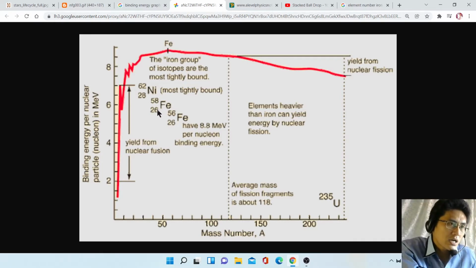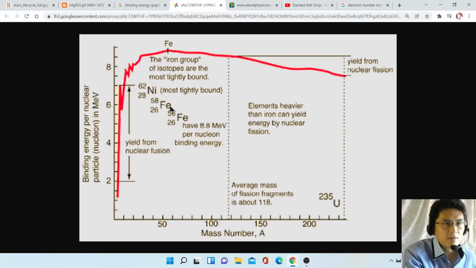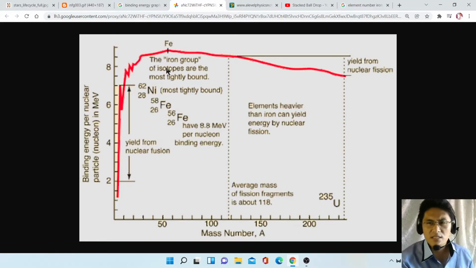Specifically, iron 56. Okay? So I'm not sure if this is iron 56 or they mean iron 58, but from the looks of it, it's iron 56, right? And again, I don't really memorize this stuff. You might say, why haven't you memorized this? Again, for me, it doesn't make sense. For me, memorization is not really that important. What's important is you understand that there is this curve of binding energy, and in all the elements, the highest binding energy is iron.